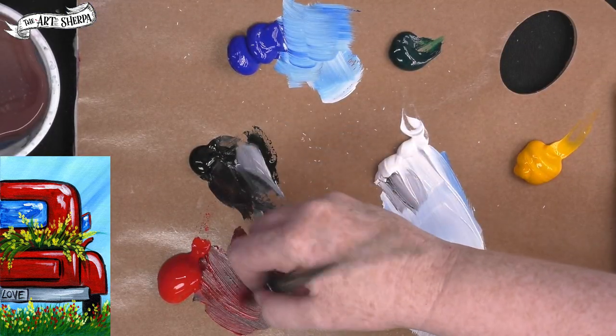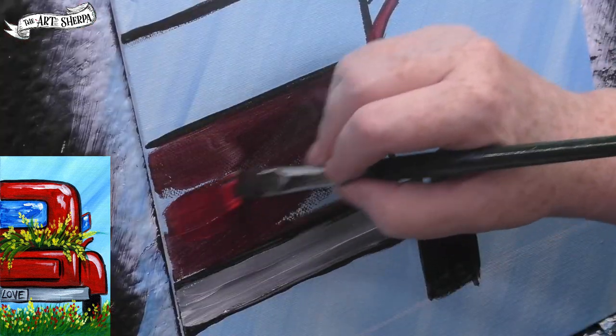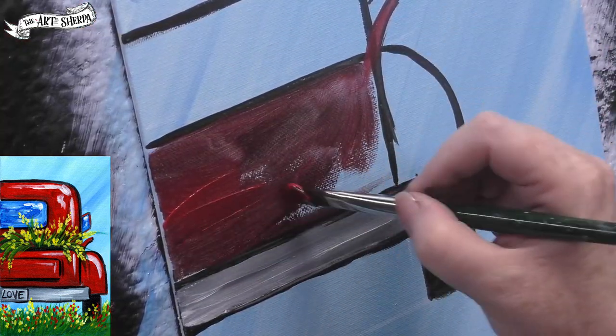Don't get too much black in your red, guys. You want to deepen it like a brick, but not turn it into space.